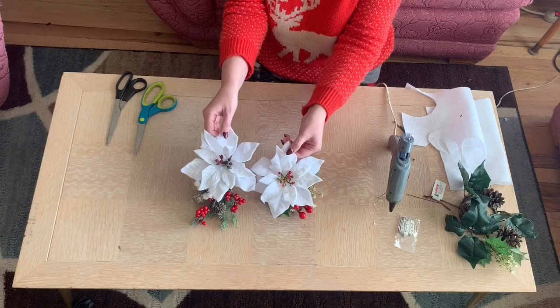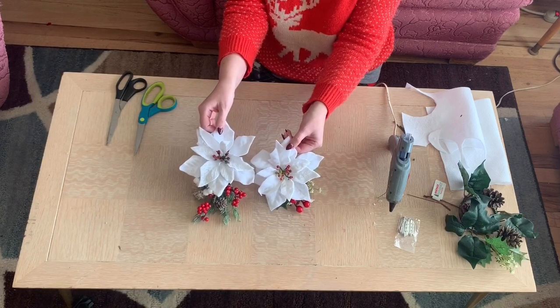So here are our finished pieces. Thanks so much for watching! I sure hope that you enjoyed this little Christmas DIY corsage and hair flower craft, and if you end up making one of your own, please tag me — I would love to see that. These pieces were highly inspired by my friend on Instagram and her handle is pinup_curl. I will leave it below — you must check her out.